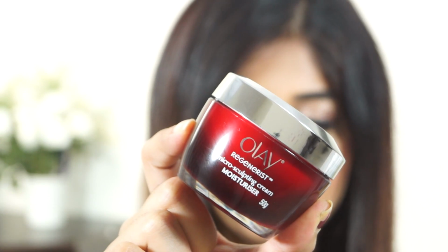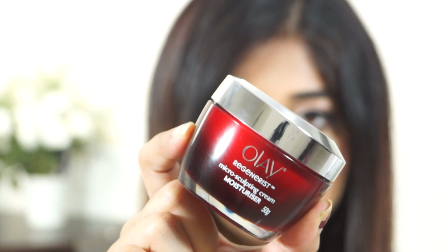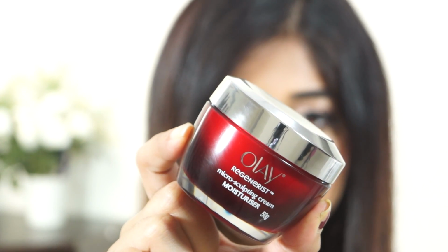So those are the first 2 products from the range. The second products are both creams. The first one is the Micro Sculpting Cream Moisturizer. It comes in a red tub like this, and this is something I have used in the past. The Micro Sculpting Moisturizer is a lightweight cream. It doesn't feel very heavy or very sticky, but it still does a really good job of nourishing the skin.